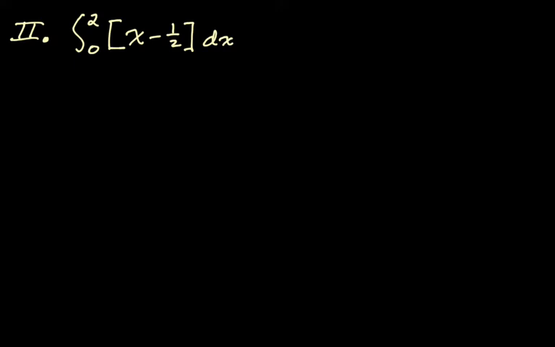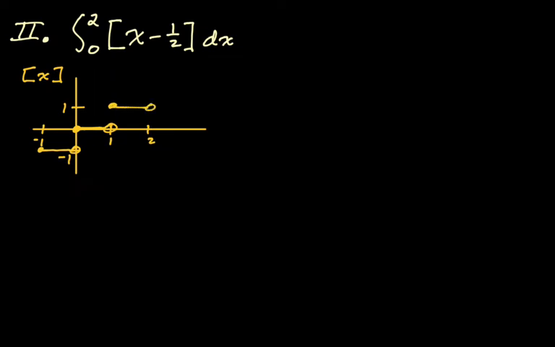I personally think the easiest way to deal with this one is just to remember what the greatest integer function looks like. It's the greatest integer less than or equal to the value. So the greatest integer of 1.5 is 1, because that's the greatest integer less than that. I think of it as the integer to the left on the number line.